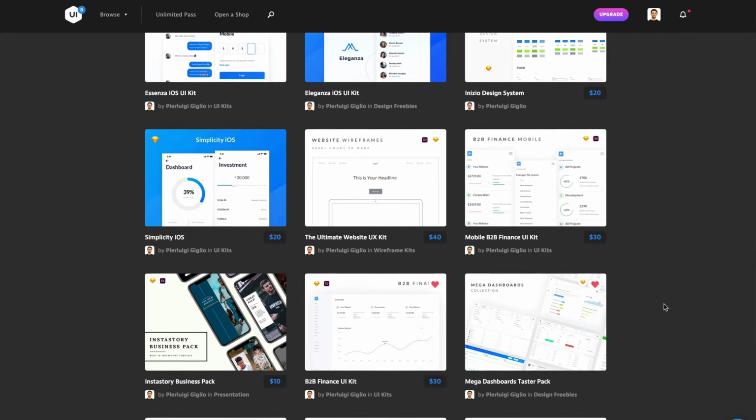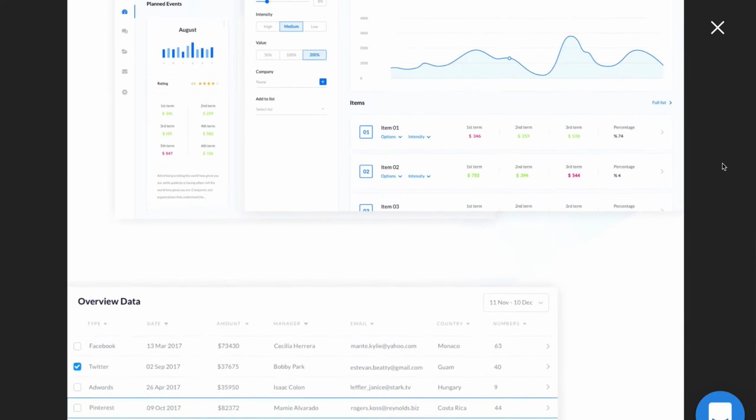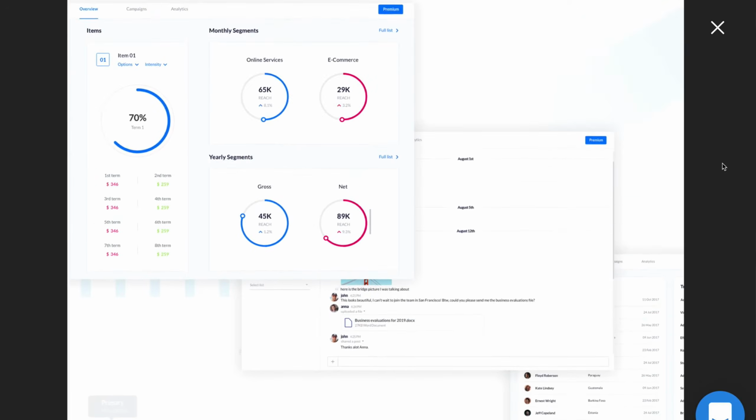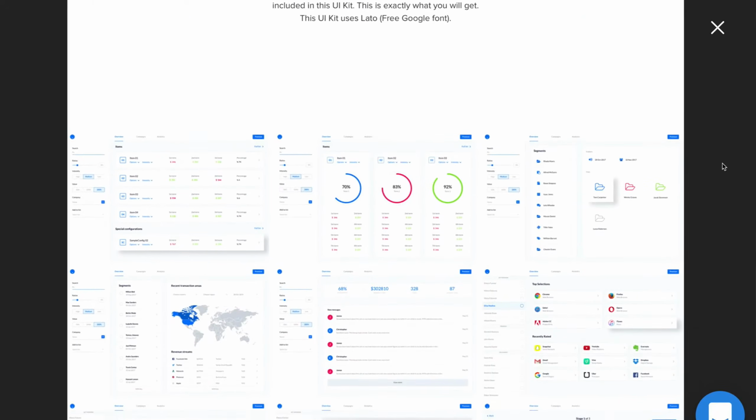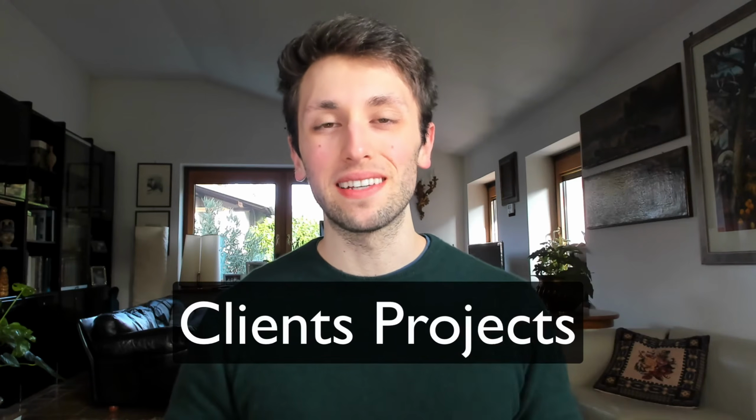Hey guys, in this series we're going to create a web app dashboard UI kit, just like the ones you can see on my profile page on ui8.net. I will guide you through the whole process of creating a UI kit and a dashboard web app. The knowledge you learn in this series you can apply for client work, because those are the same exact processes when it comes to visual design.